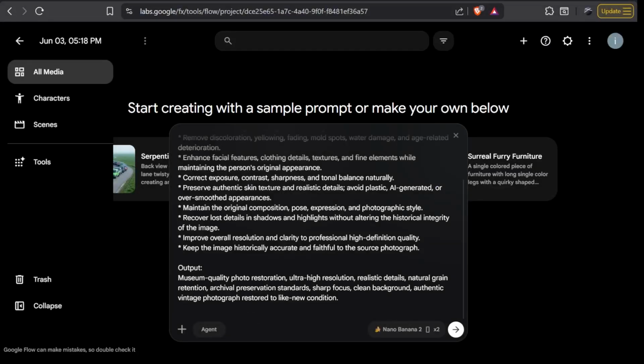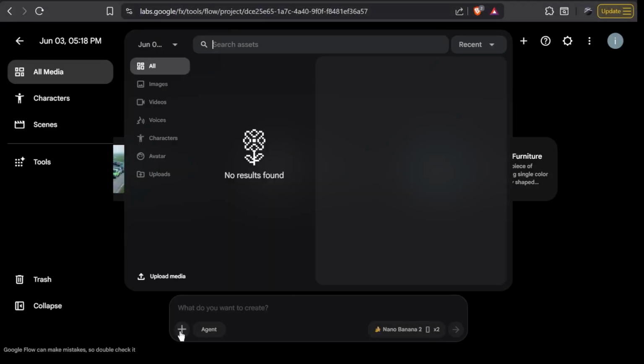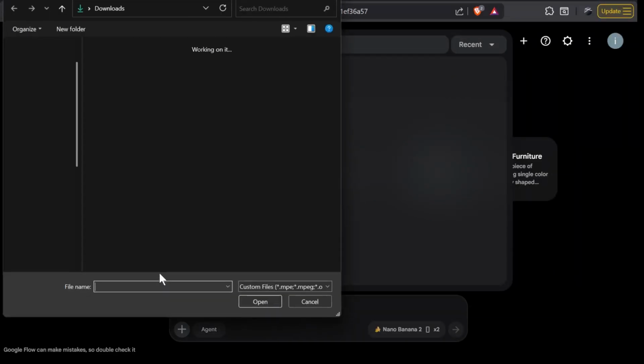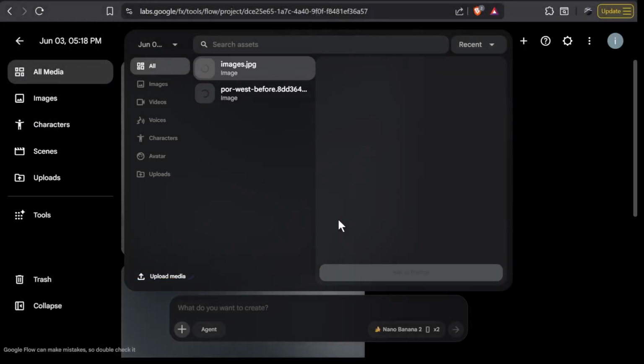Now you need to upload your image, for which you'll click on this add button. Okay, I've removed my prompt and then click on the add button, because there seems to be some sort of glitch in this box right here. So first upload your image, then only enter in your prompt. Once you do that, click on upload media and then you can go right ahead, upload the images that you want to restore. I have 2 of them, so I'm going to upload both of them right now. I'll be using just one for this prompt and then we'll use the second image for another prompt.